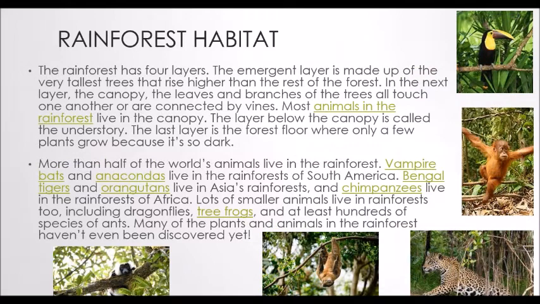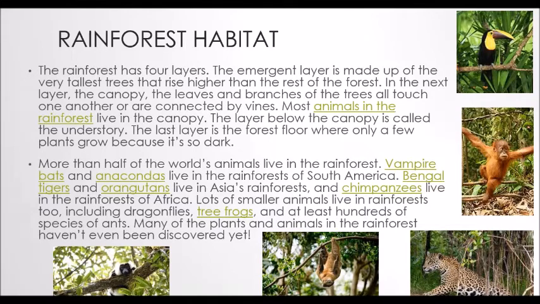So the last one that I'm going to tell you guys about is the rainforest habitat, and there are lots of animals that live in the rainforest. In fact, more than half of the world's animals live here, and there are rainforests everywhere. So there's rainforests in South America, which we talked about with Peru. There's rainforests in Asia, which is where orangutans live, and our favorite Bengal tiger, okay, which we're learning about right now in India. And there are rainforests in Africa as well. So South America, Asia, Africa.